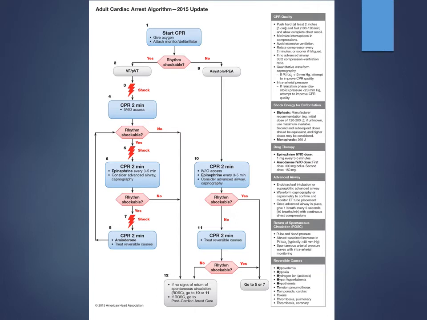Okay. Other than that, though, it's really just giving a ton of epinephrine. We used to have some cases where we would do a single dose of vasopressin. That's not really been found to be any more effective than giving epinephrine, so we don't do that anymore. We used to alternate epi and atropine. That's been taken off the guidelines as well, mainly because there's no actual benefit. So really, good CPR is the number one thing to save your patient, and then regular epinephrine, which probably doesn't have a ton of evidence to show it's beneficial, but it's not going to hurt the patient, right? Because they're dead anyway at this point.